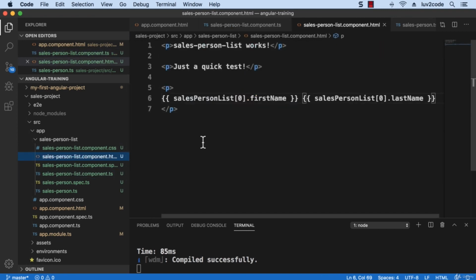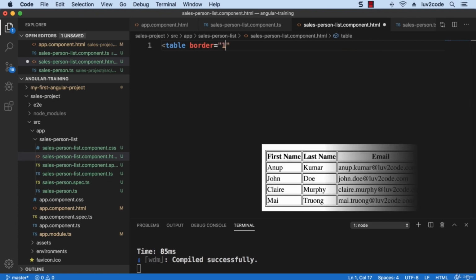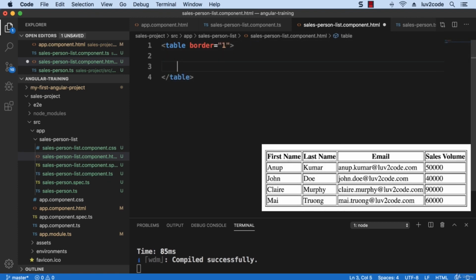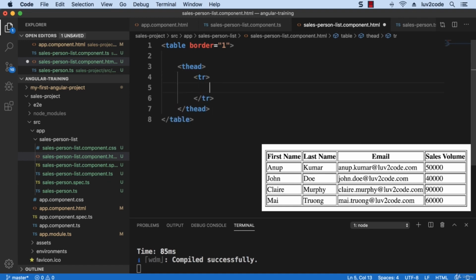So here I simply need to go through and do my HTML table work. So let me just get rid of all this stuff and let's go ahead and set up our HTML table. I'll set up the head section here and I'll define the columns for first name, last name, email, and sales volume.